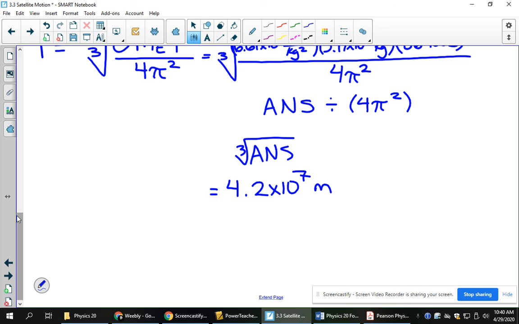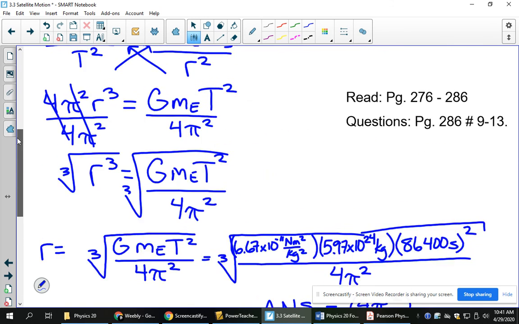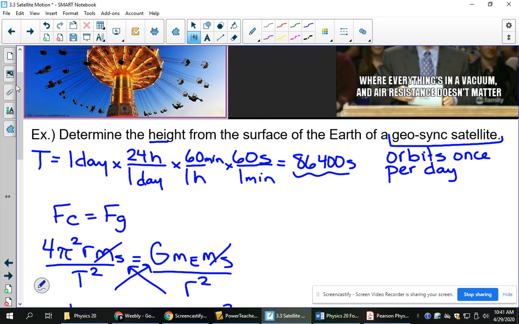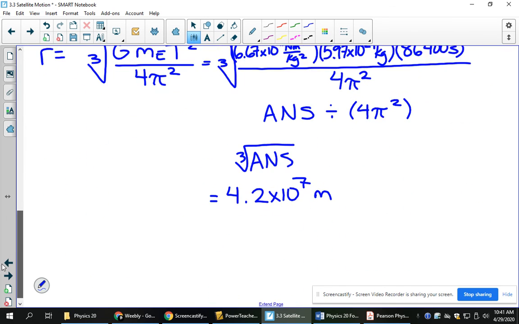Now think about what that is. We set this equation up to talk about the satellite and the Earth. The R value when you're talking about this with circular motion is from the center of the circle to the satellite. So this goes from the center of the Earth to where this satellite is orbiting Earth. Is that what the question's asking for? No, the question is asking for the height above Earth. That is not R. R goes all the way to the middle. It includes the radius.